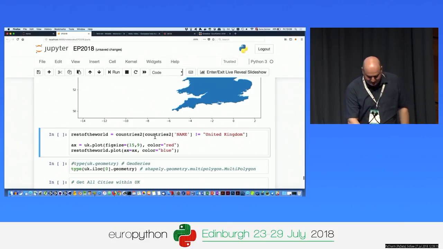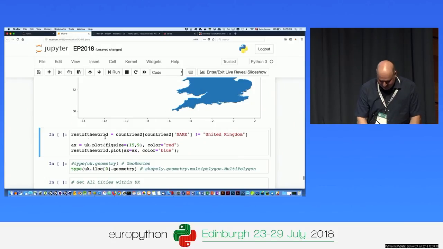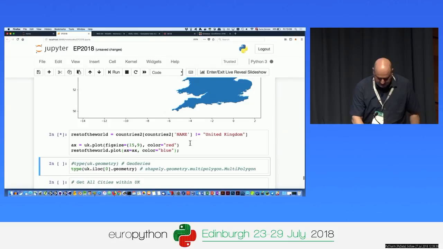So let's make another query. I make the query rest of the world, and say all countries where the name is not United Kingdom, and I plot both together. I make this axis plot, save this plot with color red, UK, and then use the rest of the world plot, give this axis back, and display it blue.